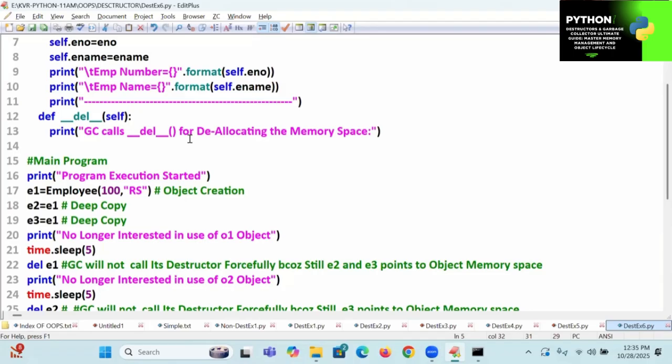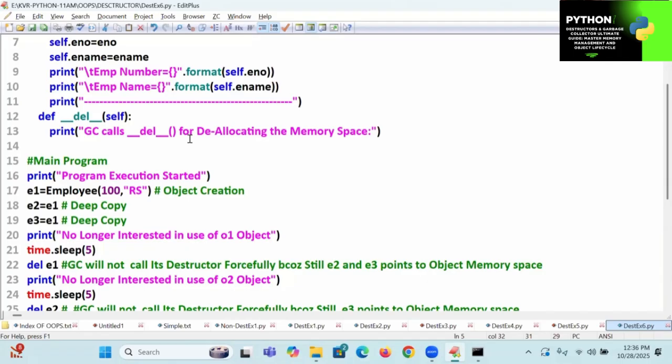Next, I want to know whether the garbage collector is running or not. Destructor is calling. Who is calling? The garbage collector. How do you show me the garbage collector is running or not? Can you show the destructor called by GC at the end of the program execution? Yes, I showed you because I wrote def __del__, and you are getting the answer.